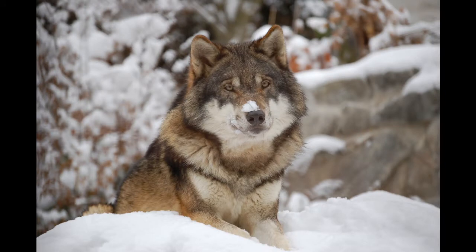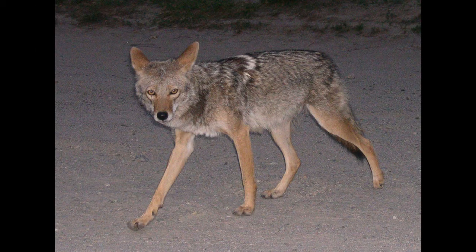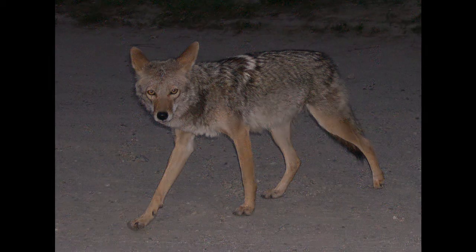Wolves are another mammal that used to run wild in Kansas but have since been extirpated, meaning there are no more left in the state. Wolves travel in large family groups and hunt together. A common Kansas wild dog is the coyote, which is much smaller than a wolf and likes to be alone. To sign for wolf, use your fingers to draw out a long snout away from your face. To sign for coyote, you must fingerspell C-O-Y-O-T-E.